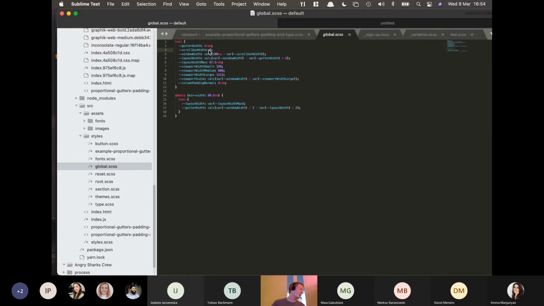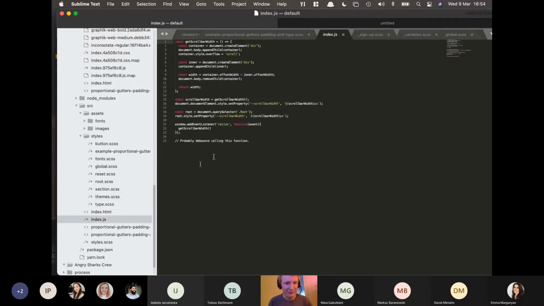Now, there's a problem with implementing viewport units, which is that in the presence of scroll bars, different browsers can calculate what's 100 VW differently. Some take into account scroll bars, some don't. It seems to be better to take scroll bars into account as a fixed size, which you have to do with a bit of JavaScript, and you probably debounce it.